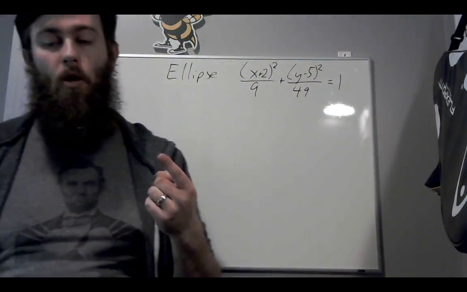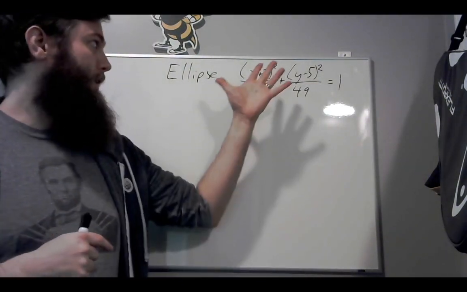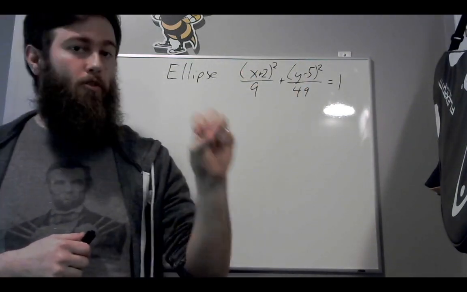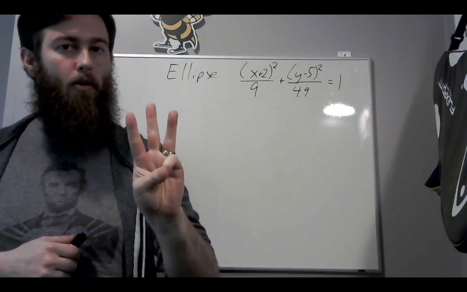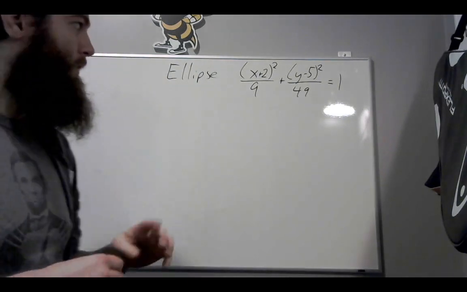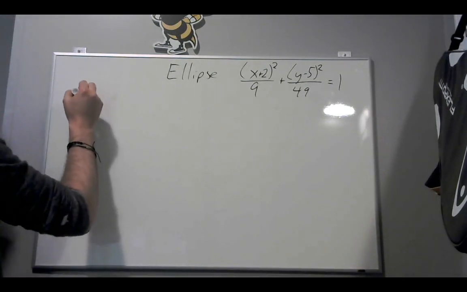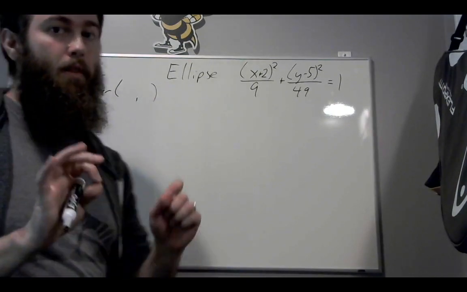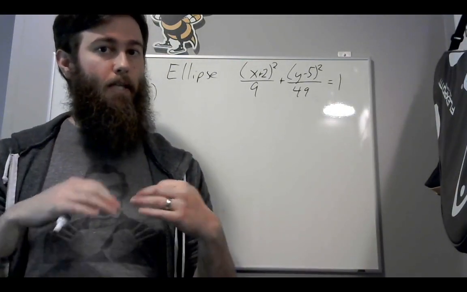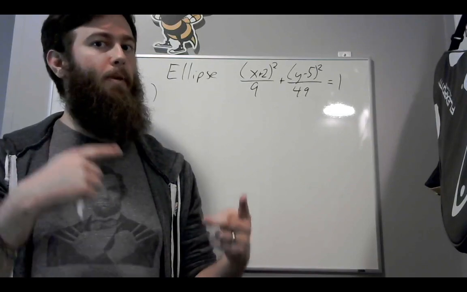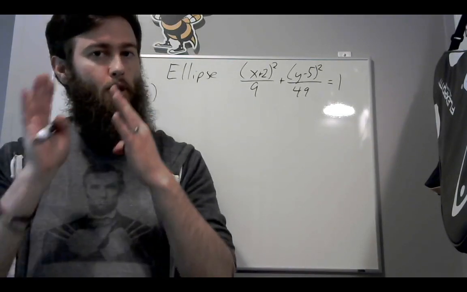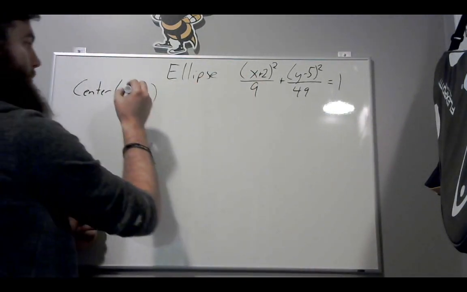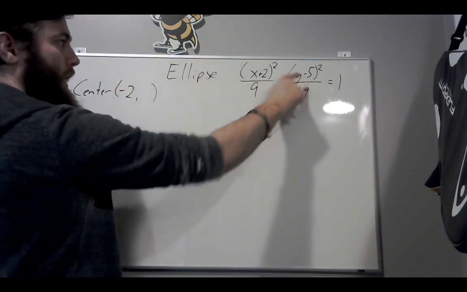Okay, so we're going to be working backwards this time, so we're going to use the equation to pull out information. So there's three things that you need to pull out. So the first is going to be the center. So we can find the center. So remember, the equation has built-in negatives into it, which means when we pull it out, it's going to be the opposite number of whatever you see. Also, x goes with x, y goes with y. So looking at my center, I'm going to be pulling out a negative 2 and a positive 5.